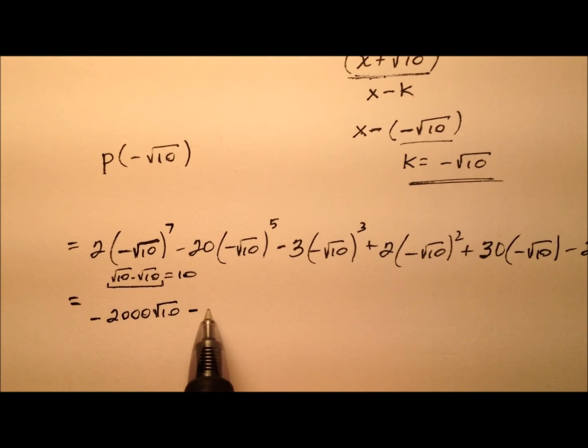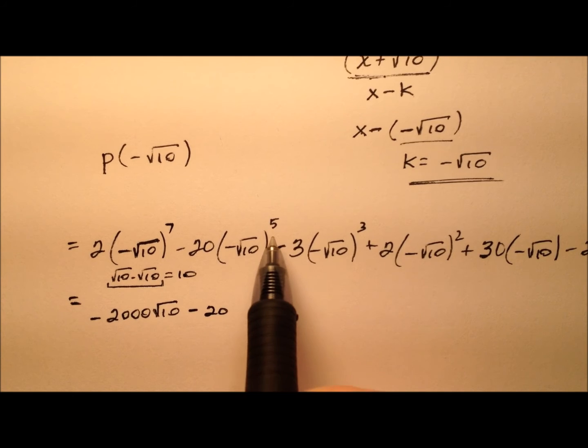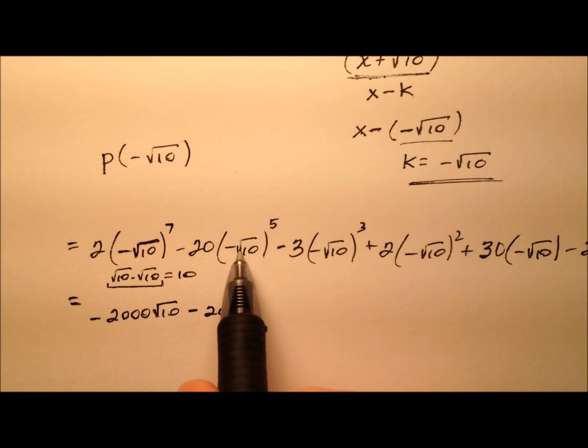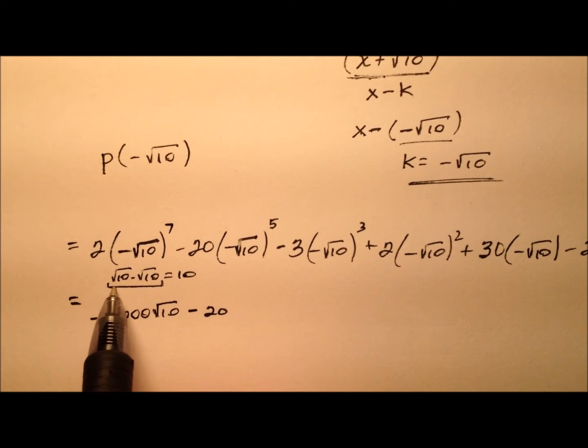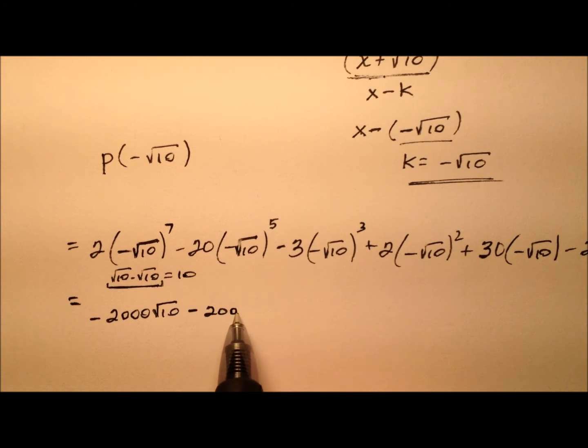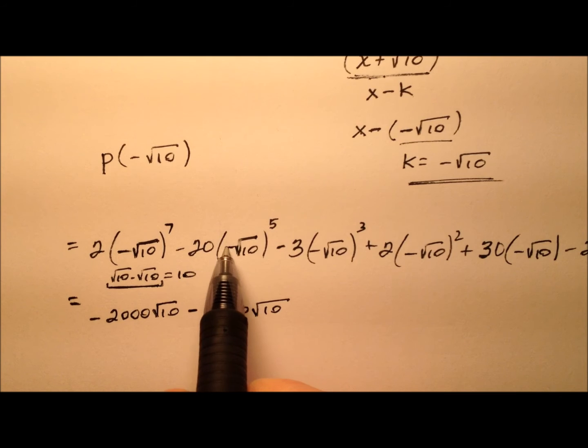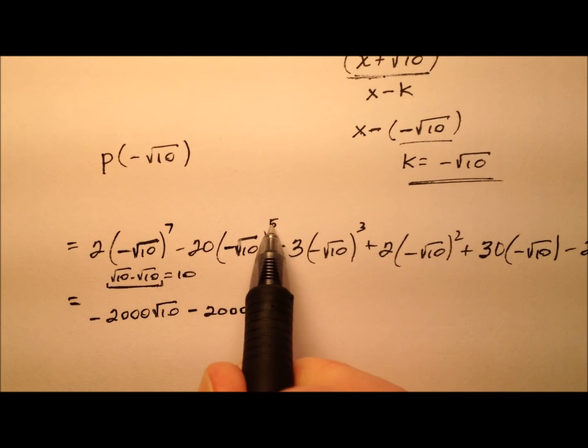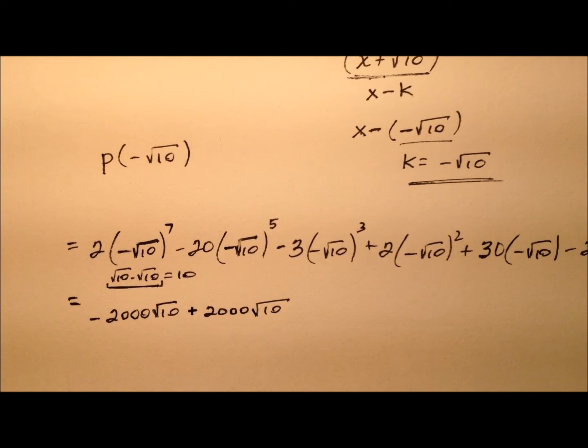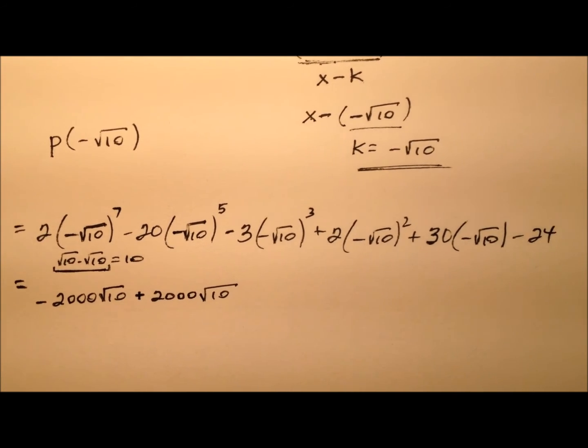And then we have negative 20. And it looks like the same thing here. We have 5 of these square roots of 10. So the same process means we'll add 2 more zeros to this, and I'll have 1 more square root of 10. This was a negative right here to an odd power, so it'll change the sign, so it'll make that actually positive. So it looks like these first 2 terms will cancel out very nicely.